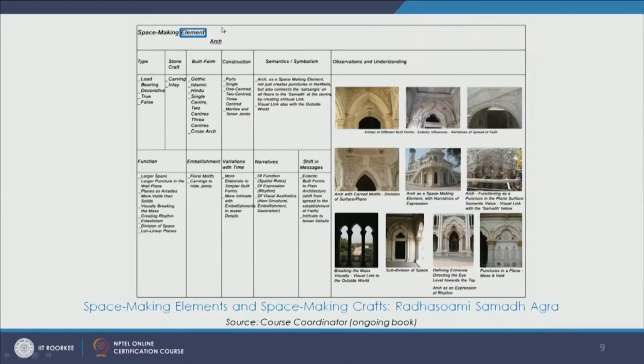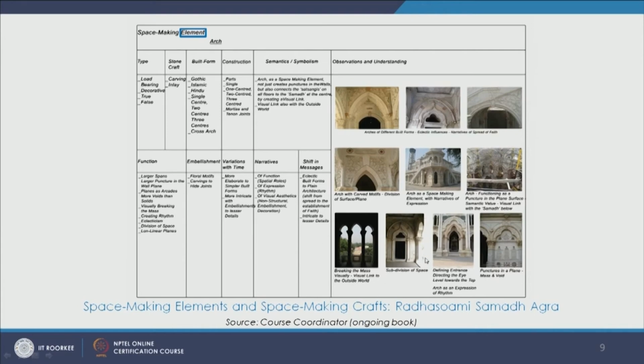For example, if we take arch, that is again a space making element. Here if we see these pictures, we see a lot of pictures of arches, stone arches that have been done in this building. So, as a space making element, how can I define varied functions of arch? Here it is breaking the mass visually, there is a visual link to the outside world from inside.